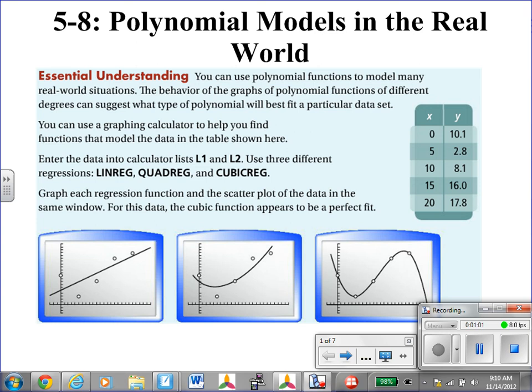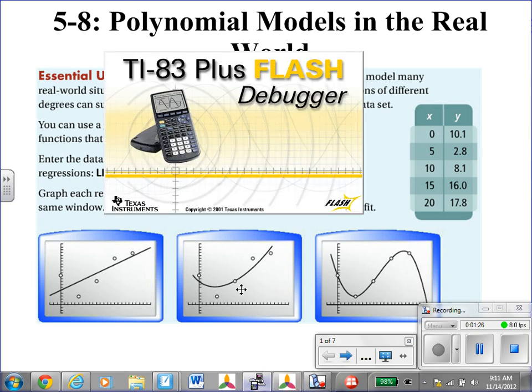So we can graph things using a scatter plot. Remember, when you hit the y equals button, you have to go up and highlight plot 1. If you're looking at a scatter plot, that's going to be one thing that you need to do. The other thing on your calculator that you need to do is hit the second button and the 0, and then go down till you get to diagnostic on and make sure you turn that on. So I guess I can show you that as well, just to make sure that we've got everything set up and ready to go for what we're going to be doing today.